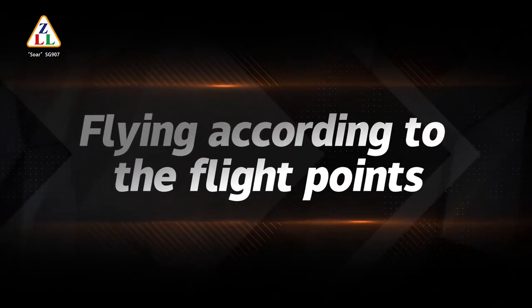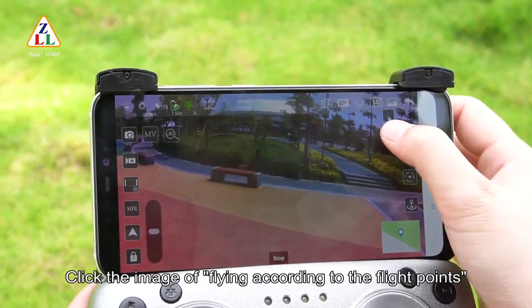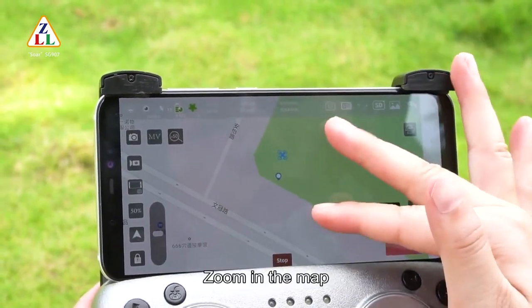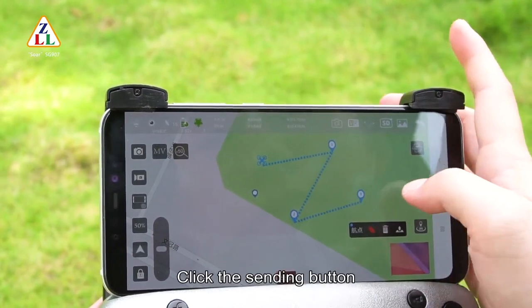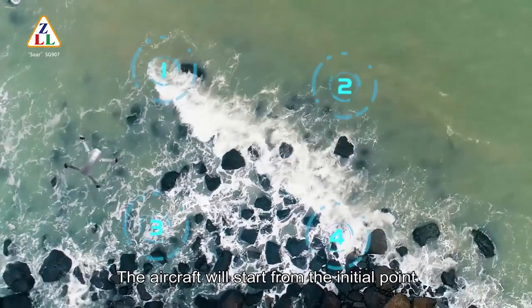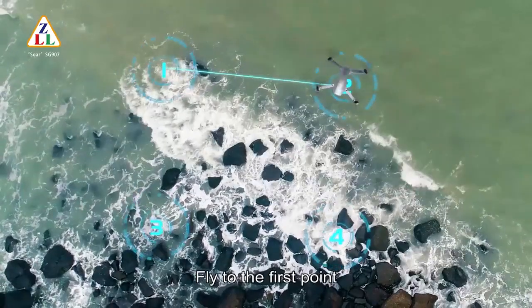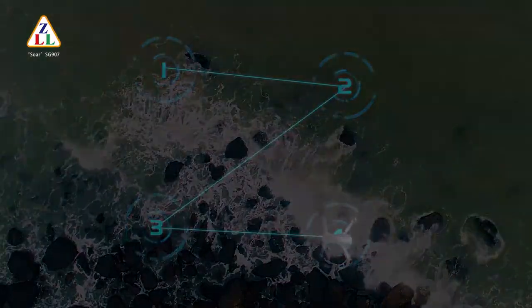Flying according to flight points. Click the image for flying according to flight points. Zoom in on the map and mark the flight points. Click the send button. The aircraft will start from the initial point, fly to the first point, then fly to each point in sequence.